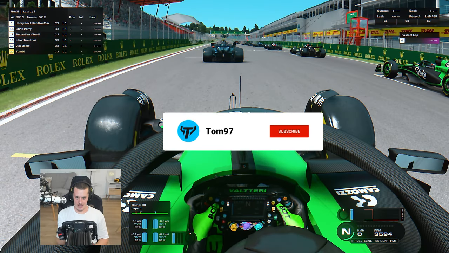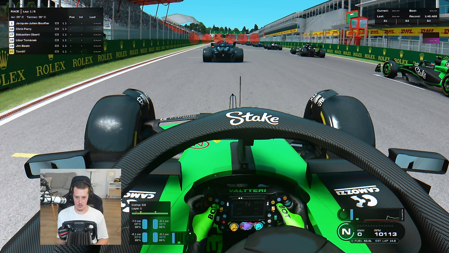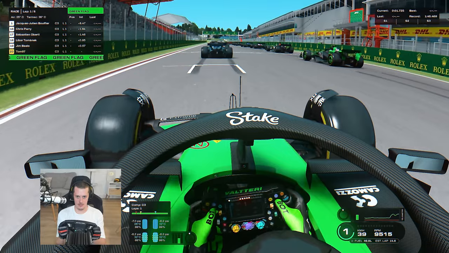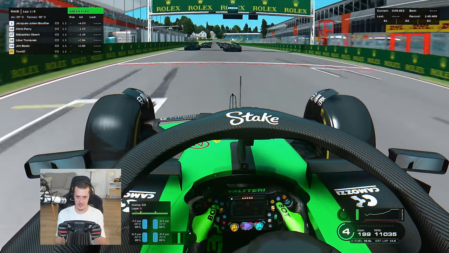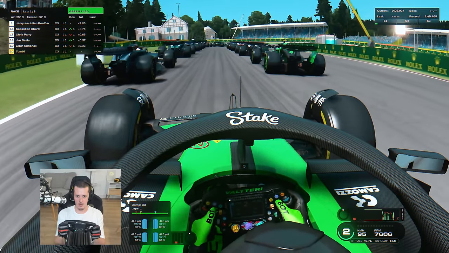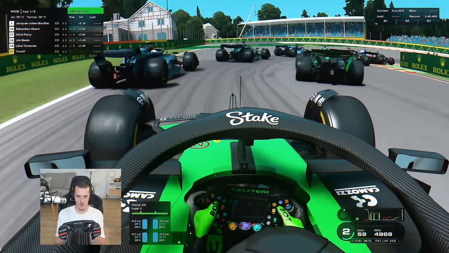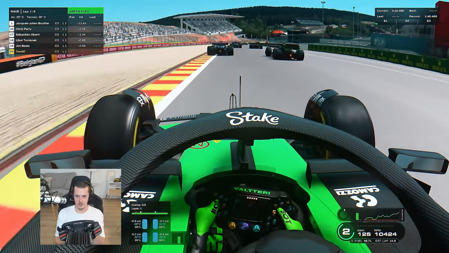Right, let's have a little bit of fun, and let's see how AI behave and how cars race. Lights on. And it's not really a start from us as we get off a bit gingerly, but we're underway nonetheless into turn one then. Just a two wide formation, so we'll just respect that and hold off for now.